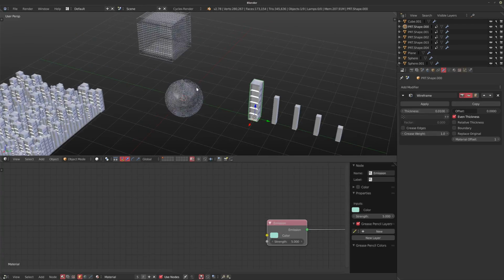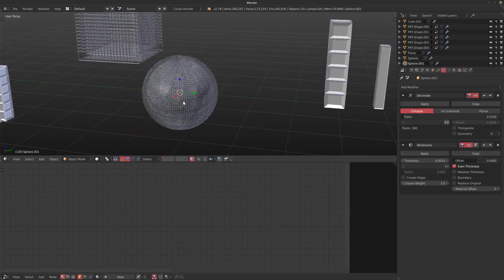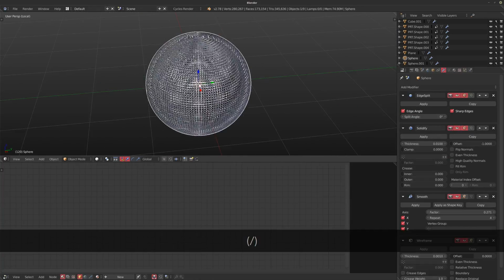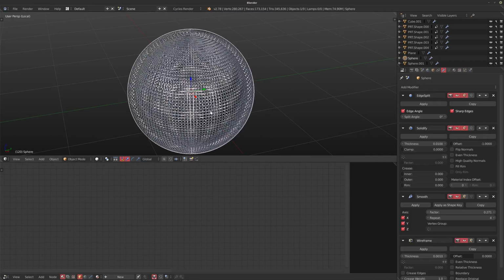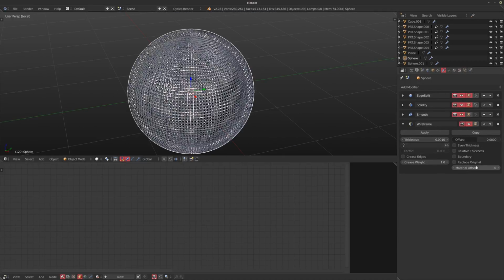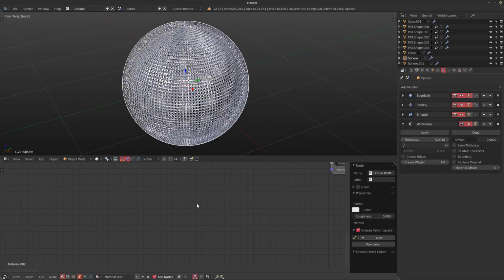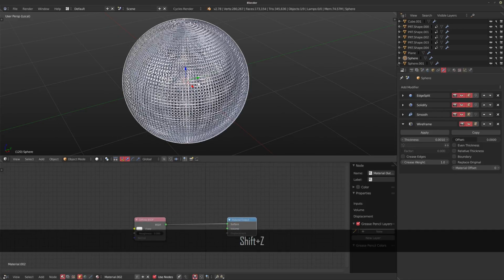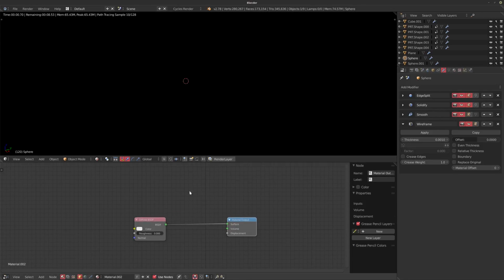There's a second one that I want to talk about a little bit as well, a second technique that I like using. And I'm just going to grab this sphere. We have these little extra spheres, which again, if we go into the wireframe here, we could add a material offset. But what I want to do is just use a regular emission shader in the surface slot rather than the volume slot, and show you how you can control it in a more interesting way.